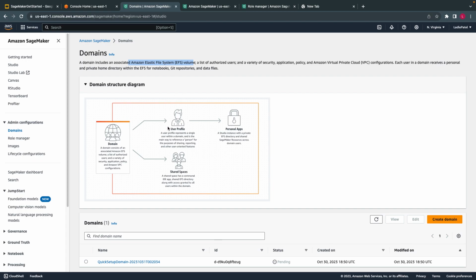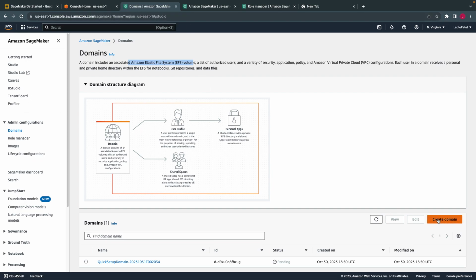Domain also contains users. Users will launch their apps. For example, when you start a notebook, you launch a kernel, and behind the scenes you need a Docker image. For that, you create apps, something which is running there with the profile. That's nothing but an app. So in this domain, you do all of these things. You can also share notebooks with other users who are part of this domain. So this is what the domain is. It's a bigger terminology. You can create a user through the domain also.